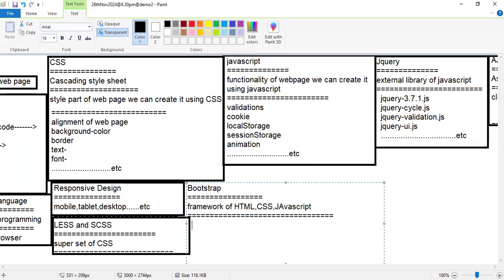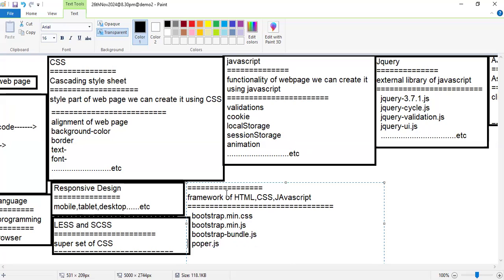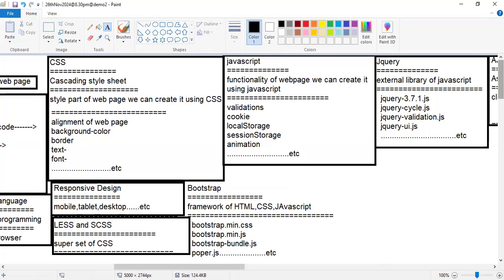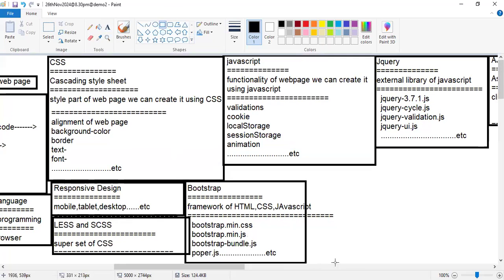You will understand how to use the predefined files of Bootstrap: bootstrap.min.css, bootstrap.min.js, bootstrap.bundle.js, popper.js, etc. All these come under Bootstrap. Because of Bootstrap only, you will get all these things.